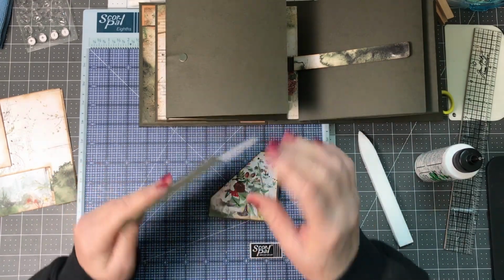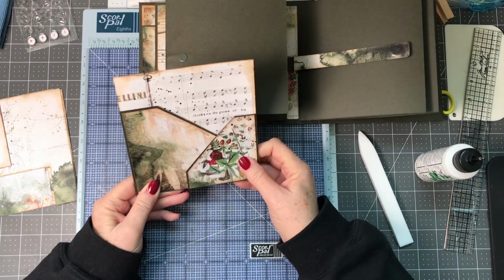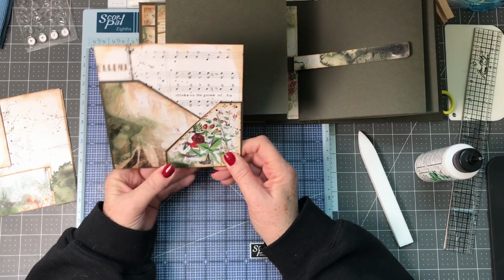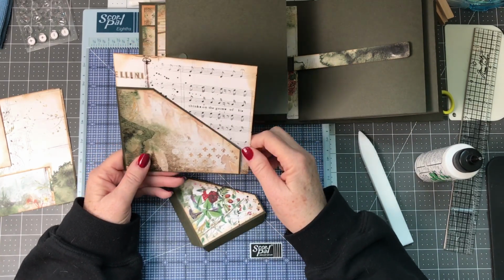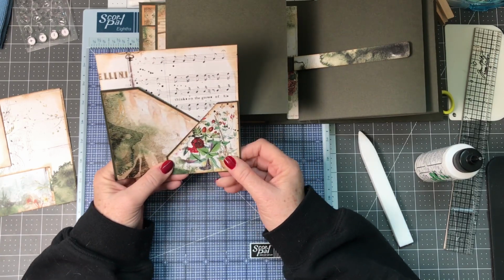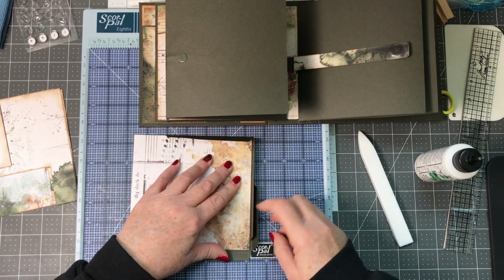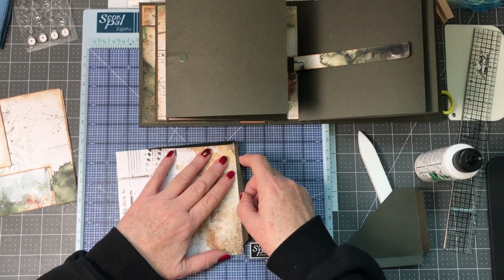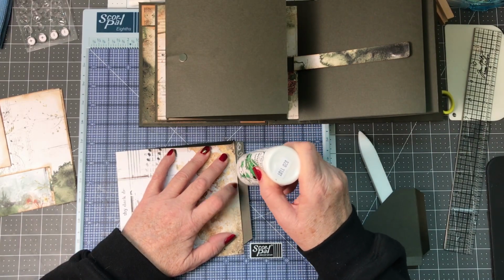Make sure I've got that the right direction. And we are also then going to put this pocket onto this spot. Now, the one thing with the pockets is that you can change their directions, so you have to be careful when you're cutting things out to make sure that it all matches up appropriately. So we're going to take all of this. I'm going to do one pocket at a time, and I'm going to do this right up against my paper. It'll keep them laying a lot flatter.